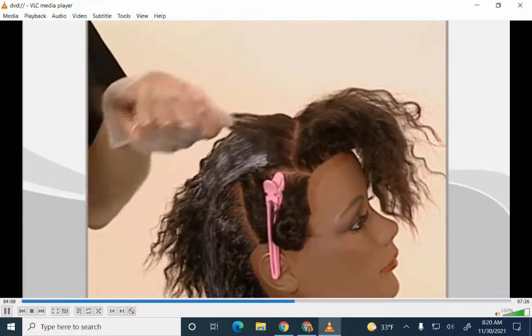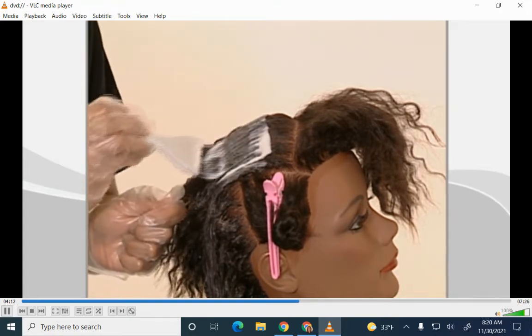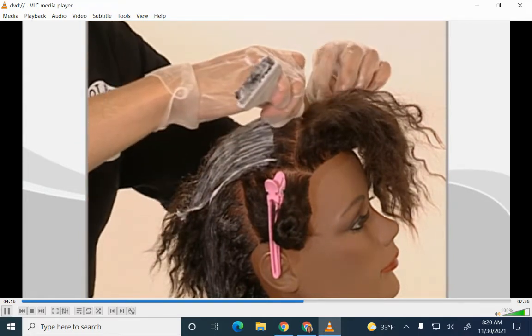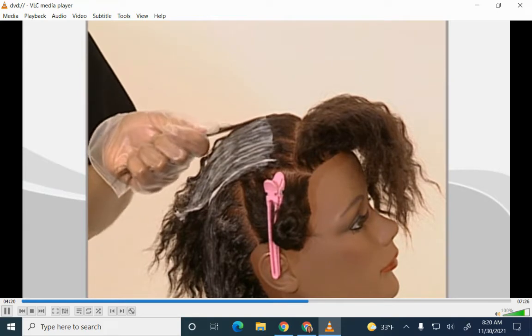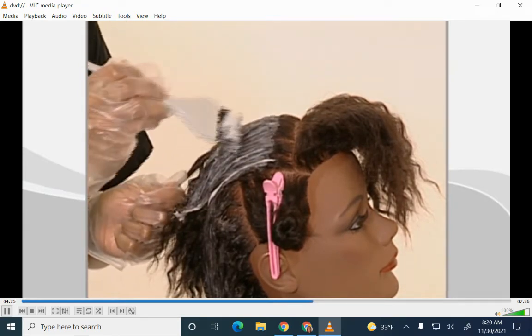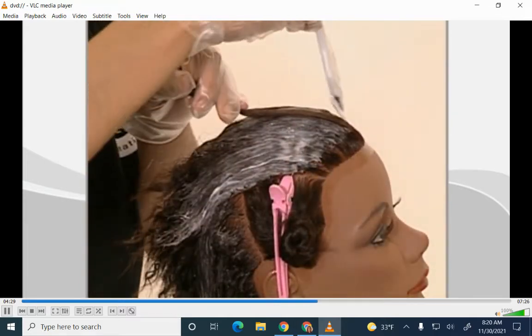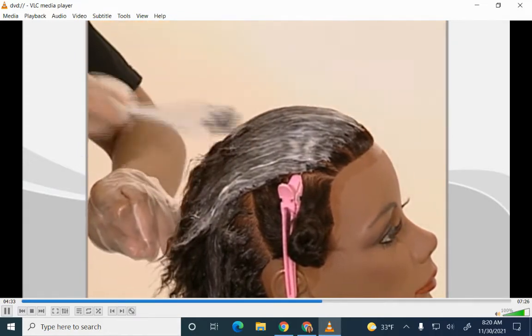Work toward the front hairline using the same techniques while applying the product to one side of the strand only. Continue applying the relaxer to the front hairline and complete the top section.